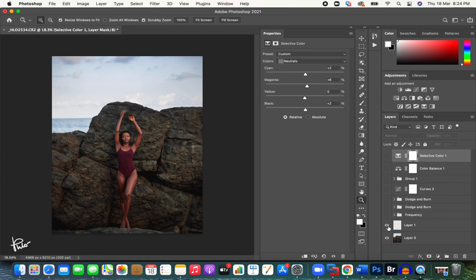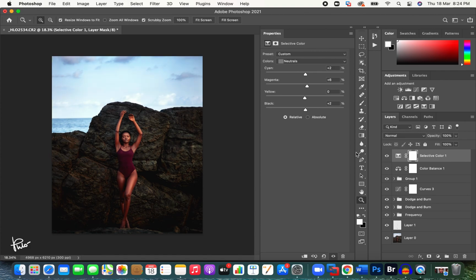So if I start off from the beginning, going through all the layers, this is where our image started from. I did a bit of cleanup, right? Then I went into frequency separation and added some uniformity to the skin tone. Then I did dodge and burn. I did another level of dodge and burn just to make it pop. Then I increased the contrast, shaded the corners, added more depth to the surrounding. Then I also relit the scene, so I focused more light on her and took away light from the edges so our attention goes straight onto our subject. Then we used color balance to add the first level of color grade that we wanted. I went on to the next level and then also just used selective color to fine tune the image.